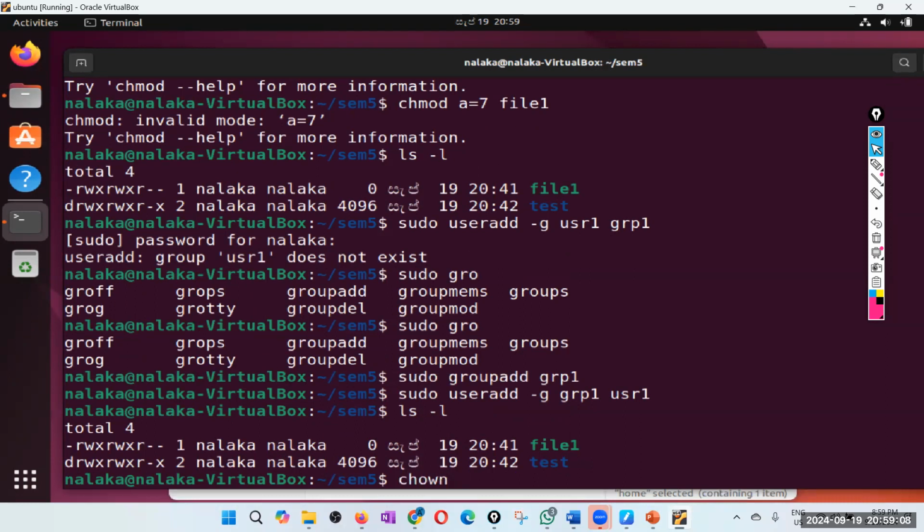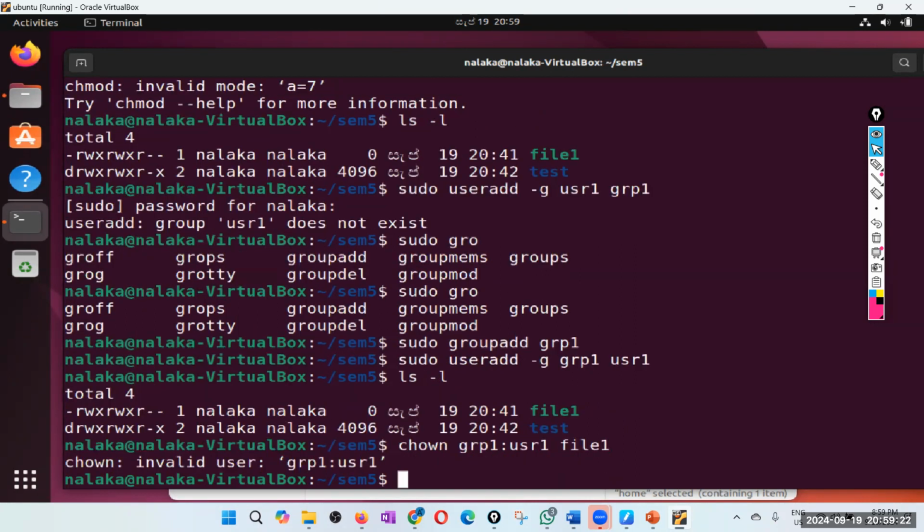I'm giving it to grp1 colon or dot user1. So which file? file1. Okay, file1. Invalid user GRP1 user. Why is that?